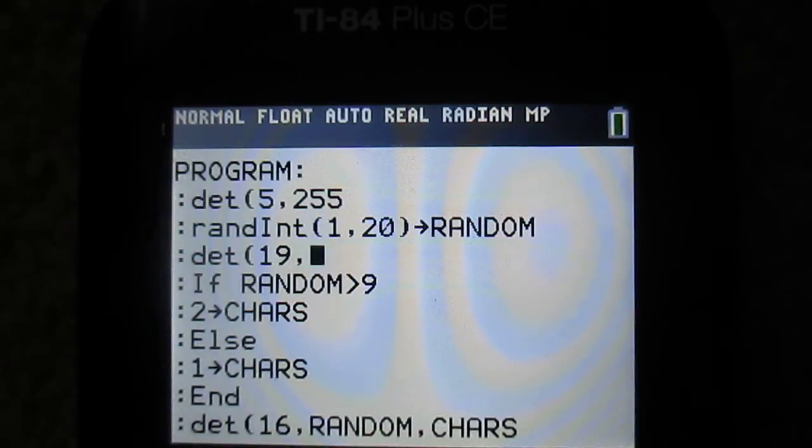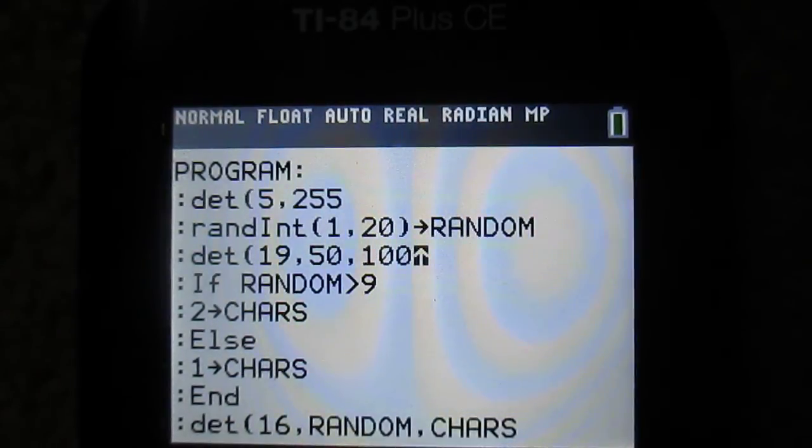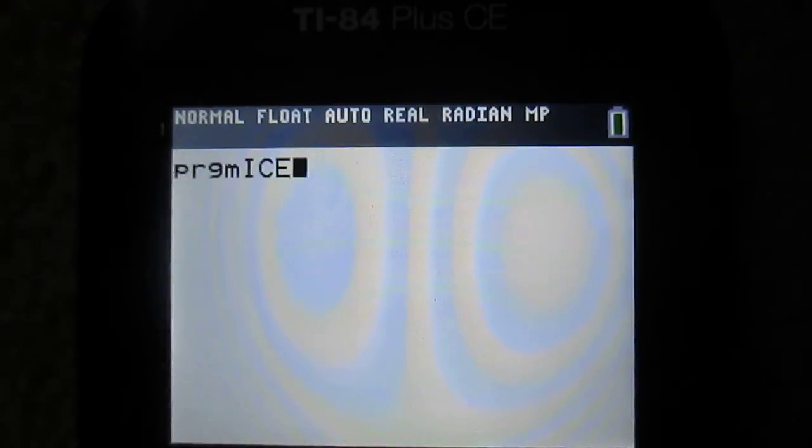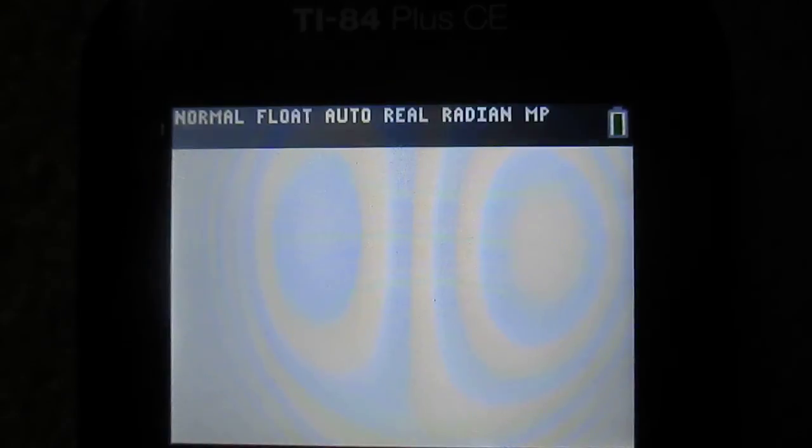So now that I know how to set the X and Y position of my text, let's set the position of our text to 50, 100. And let's see what happens. So we'll run ICE, and now our text appeared at 50, 100, which is where we wanted to put it, and we were able to choose that without having to write other text. And you can see the number was 20, and it outputted 2 characters.